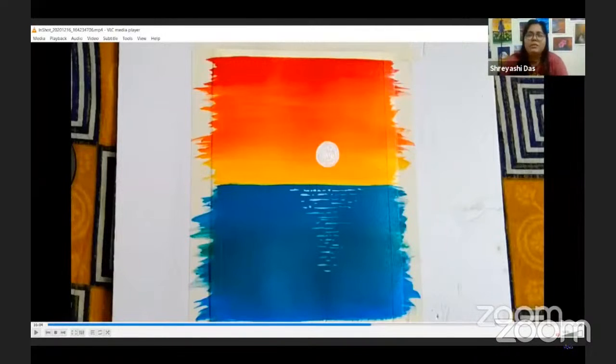You can keep showing me your work. Also, if anybody does not have white color with them, what to do? Fine. If you don't have white color, you can use that same yellow color only to make that sun, as well as the yellow color to make all of these dashes and dots also. If you don't have white color, this is one thing that you can do. Keep showing me your work.